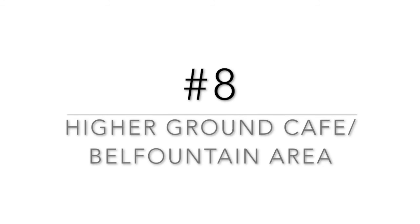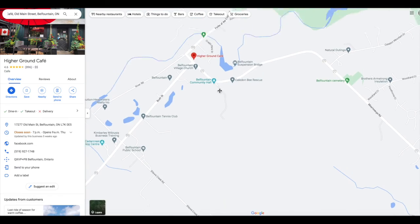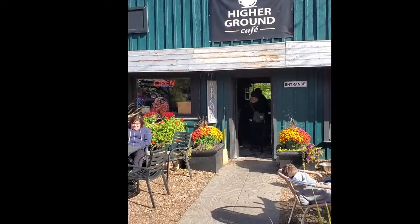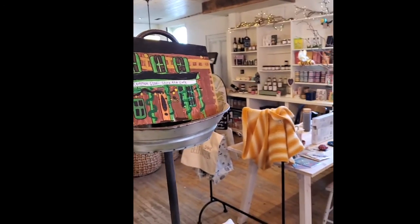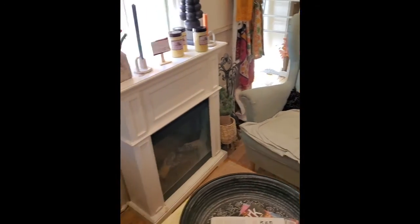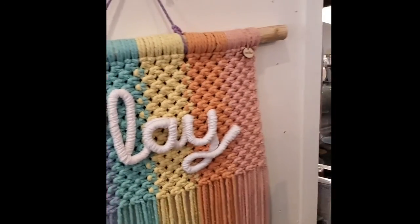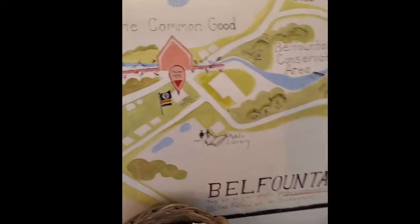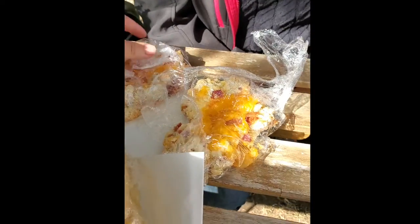Number eight is the Higher Ground Cafe, in the Bell Fountain area. We always end up at this cafe — there's just something about it, though parking is very hard to find so show up by 10am or earlier. The cafe is amazing. Right across from it is the Bell Fountain Cafe — another cool vintage-looking place great for scones. They also sell artsy home decor items. We can easily spend one to two hours just chilling and having coffees. There are lots of bikers who use it as a meetup spot.